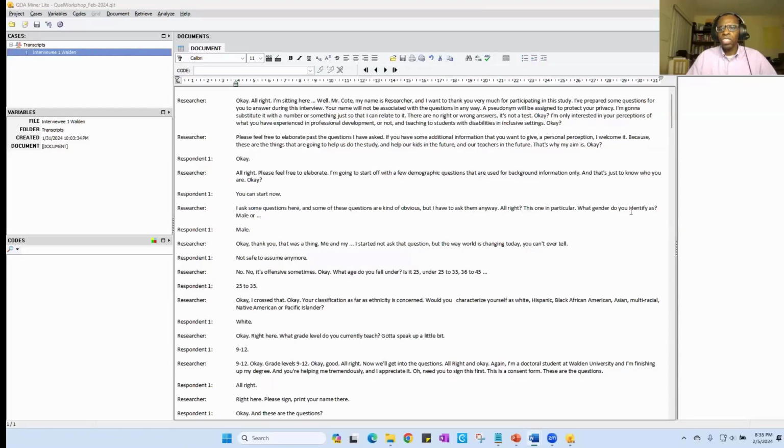And then you go above, it says ask some civil questions. The first particular, what gender do you identify with? So you highlight that, right? We don't have to read all this introductory stuff. We can get right to the point because we have the discussion guide. So we know what the questions are. So we can get right to the point. We click on this right here.